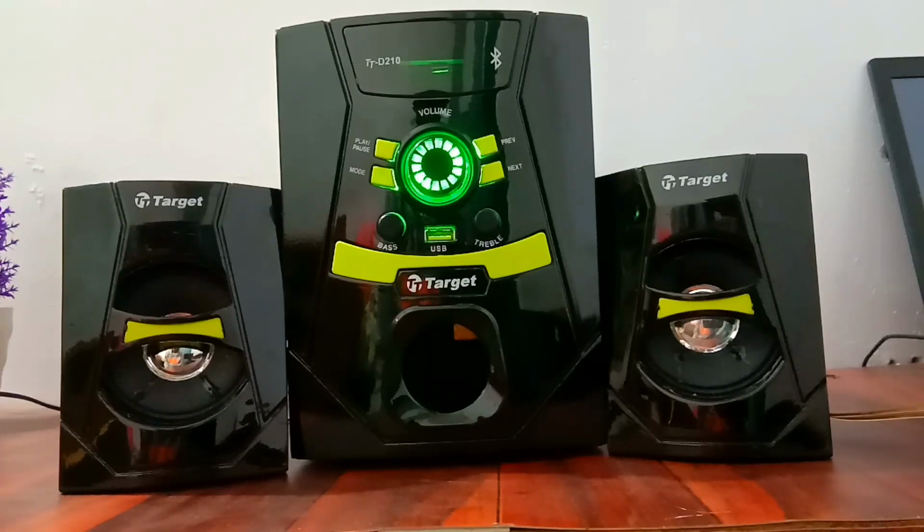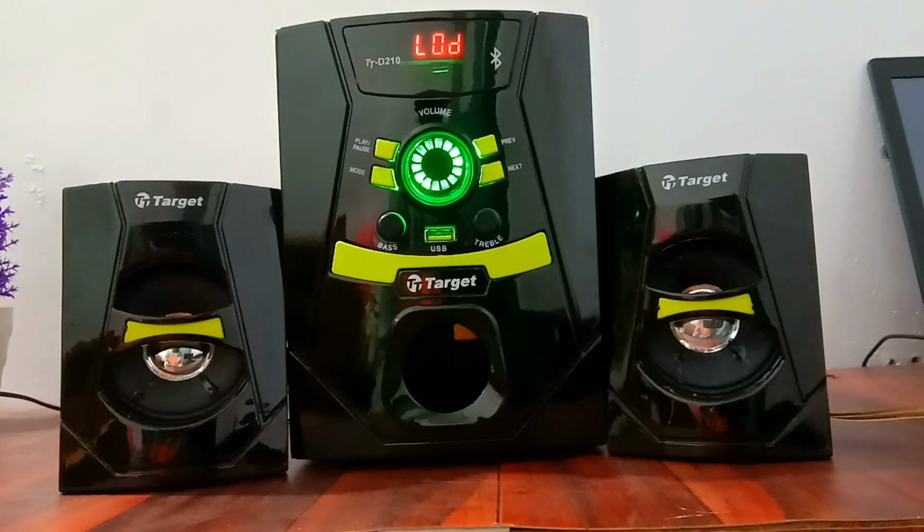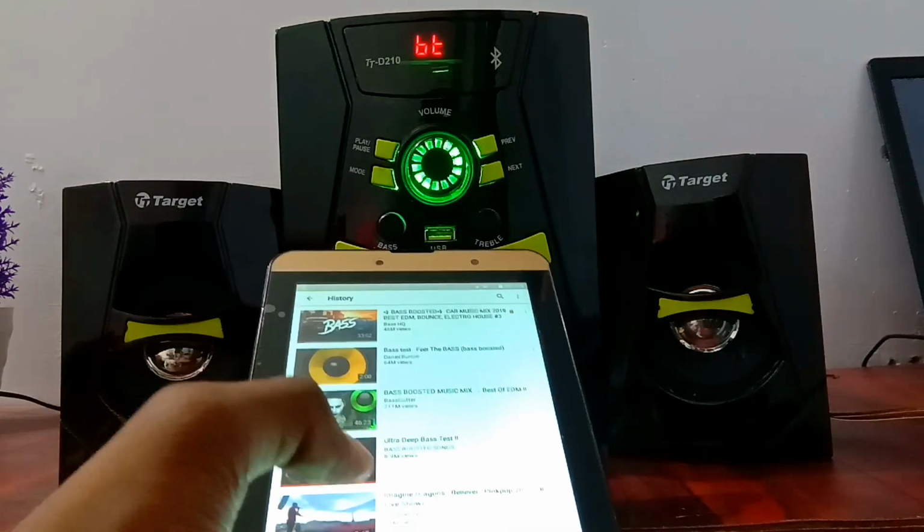Setup is completed. Let's power on. Okay, let's go into the Bluetooth mode. Bluetooth has been connected. Okay, Bluetooth is connected. Let's play a song.